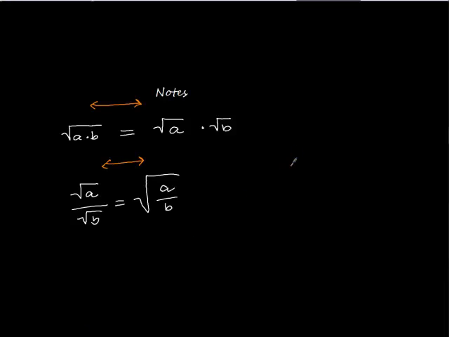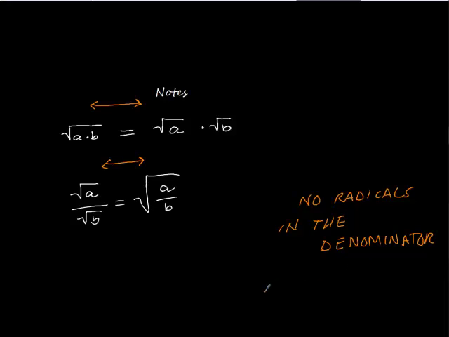The other thing that we have to think about is this: no radicals in the denominator. Super important, because you're going to get something simplified and you'll think, I got this, and then it's going to come back as wrong. And what just happened was that you can't have this. You can't have a over the square root of b. When you're finished, all the radicals have to be out. So you have to figure out how to get this radical out of here. Not allowed. No radicals in the denominator. We're going to get to that, I promise.